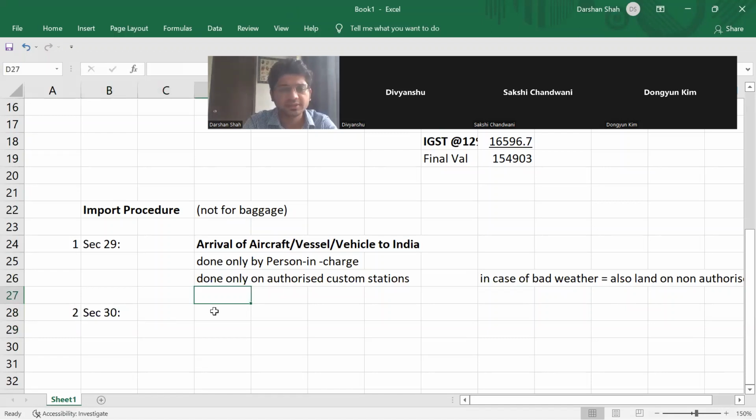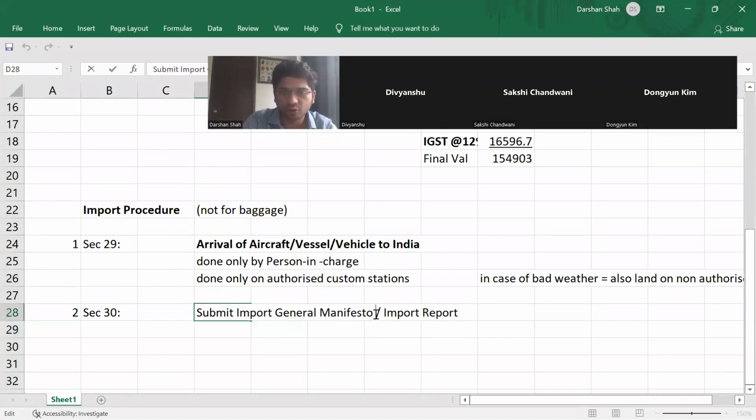Next, section 30. Section 30 is to submit a report: either the import general manifesto, called the IGM, or the import report, called the IR.